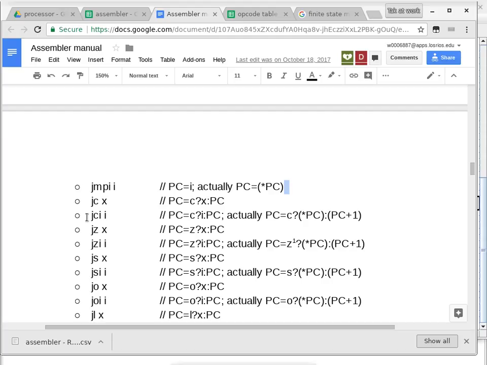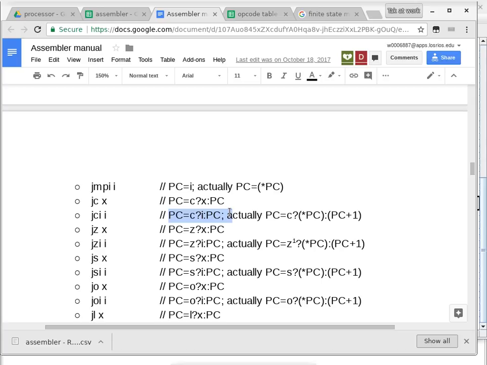So let's take a look at JCI, which is a conditional branch. We'll take a look at the intuitive description first, and then we'll take a look at the non-intuitive description. This is the intuitive description. We are potentially changing the program counter. If the carry flag is a 1, this is a ternary operator, which means if the carry flag is a 1, then we return I as the value of the right-hand side, and then I updates PC, which makes it the same as JMPI. But if carry is a 0, then the program counter is not going to change. We'll just keep the program counter as it is.